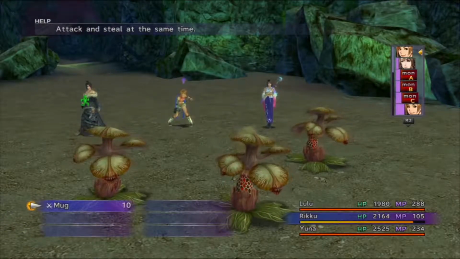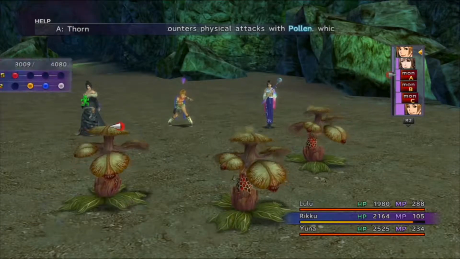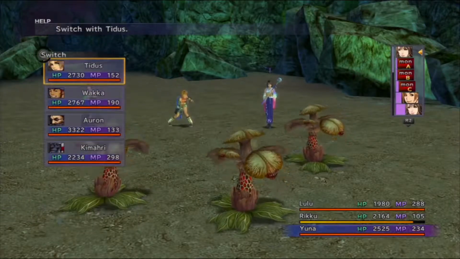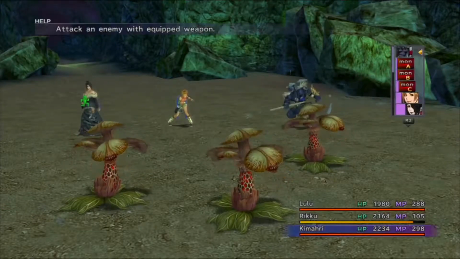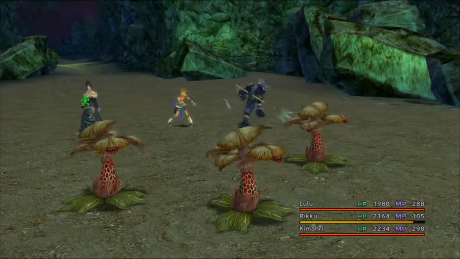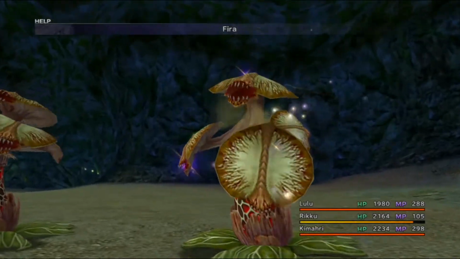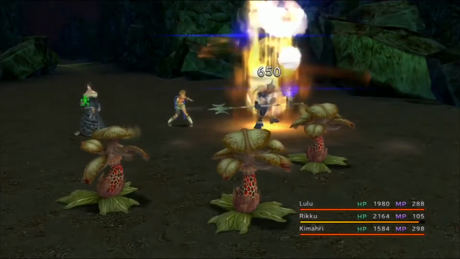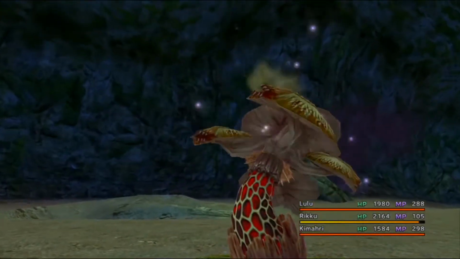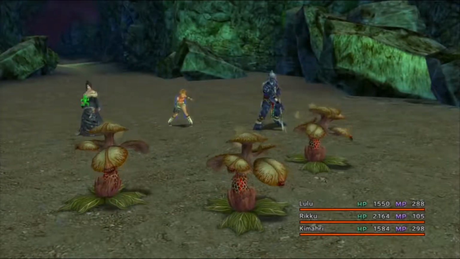Rikku, I don't want to mug because it'll counter with its pollen, so let's just steal. Couldn't steal anything, that's lame. That must have been the one Yuna already stole from. So I'll steal from a different one. An Ether. Oh yeah, Rikku has Master Thief, so... Fire, huh? Lame. Fire again. It's weird that they're weak against fire, but they use fire spells.